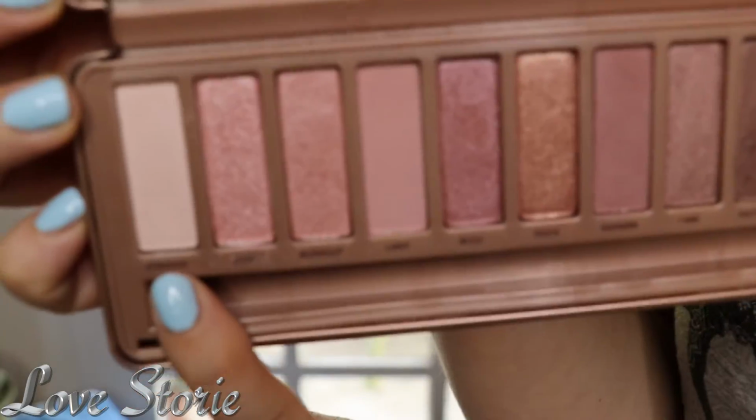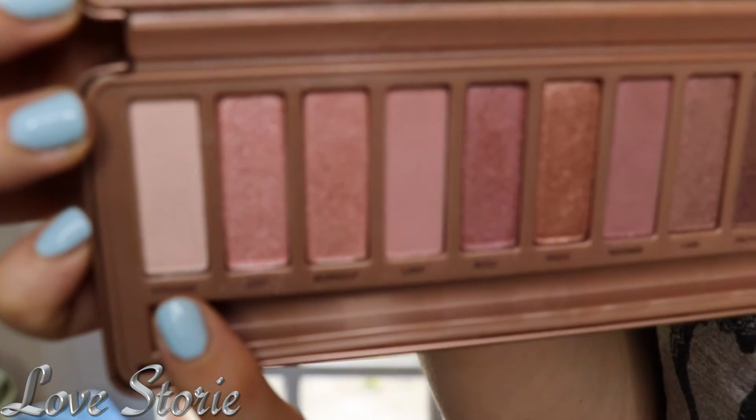Now for my lid, I'm going to go into the Naked 3 palette with Strange and a flat MAC brush, and then just pat it right on the first half of my lid.